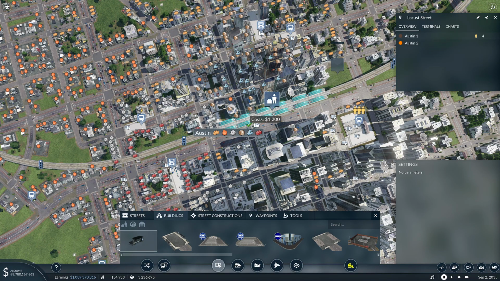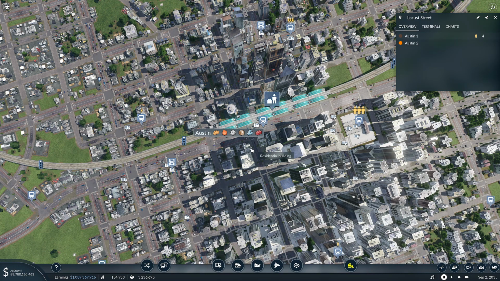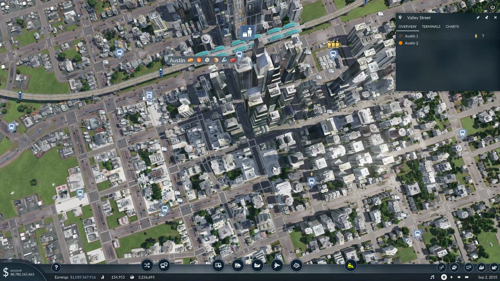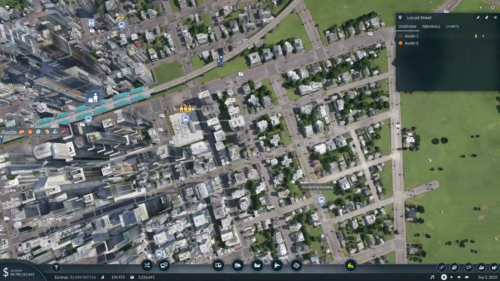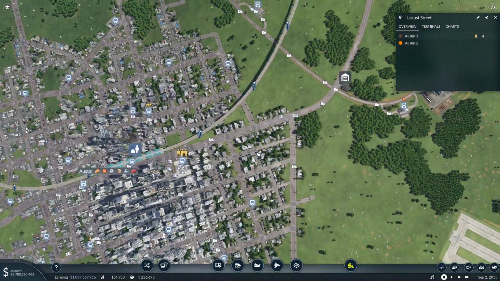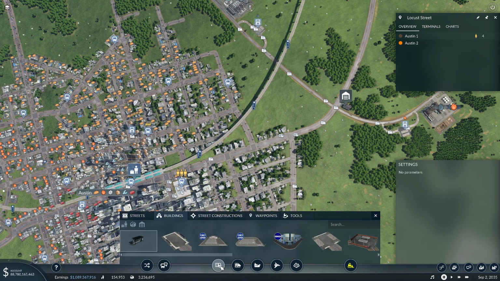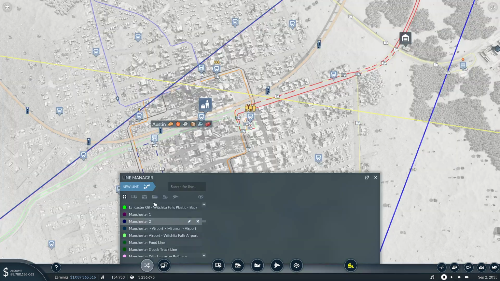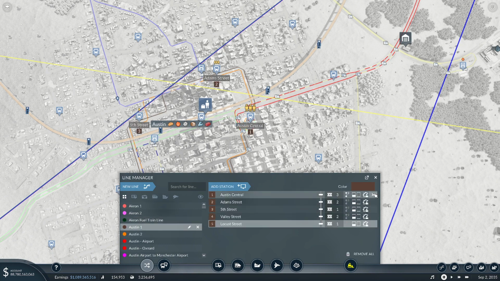I'm gonna have to figure out how to get people all the way around the city, because that's gonna get everything in downtown. That connects up there, that connects to there. Then we ultimately need another one over here somewhere. Oh, there's a lot of bus stops in Austin. Okay, all right, let's go to our line. Poor Austin is about to get completely confused about what we're doing here.